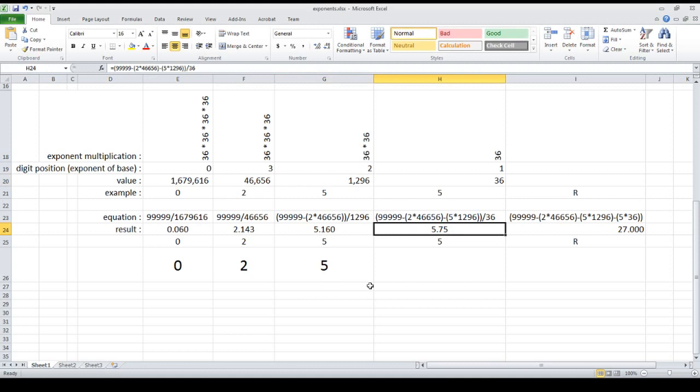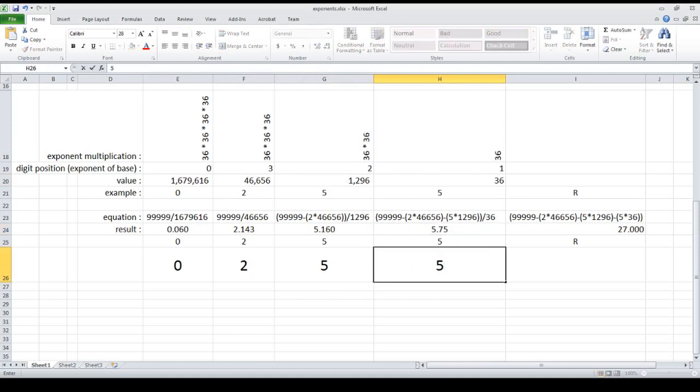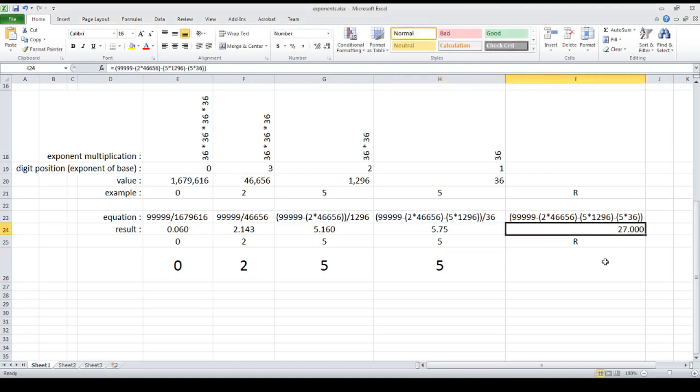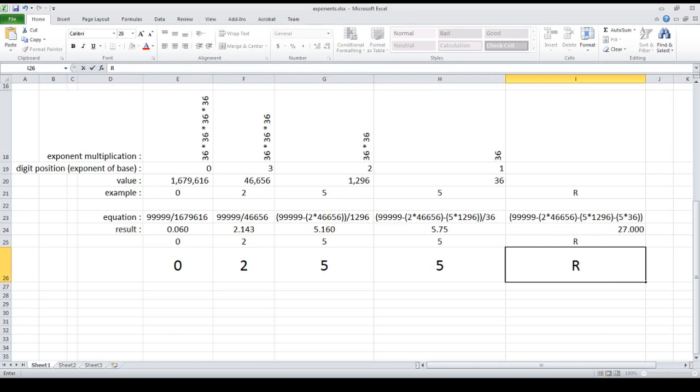So the next number is going to be 5. The remaining amount is 27, which in base 36 is R. This gives us the amount for 99,999, which is 255R.